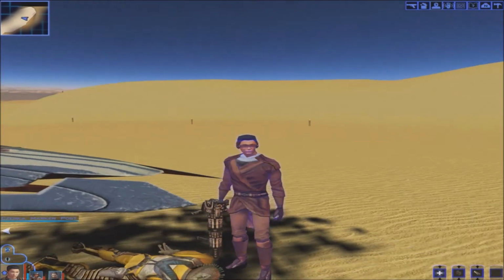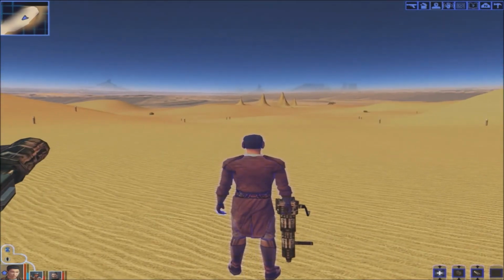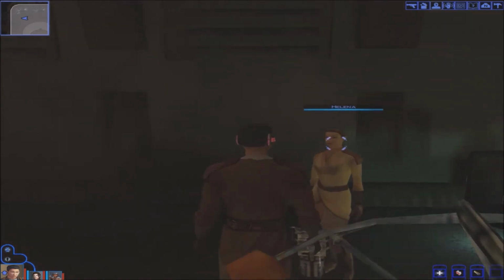Till maybe later on in the game. Sure. But now that we've got that done, we are going to return to the cantina in Anchorhead and see Bastila's mother. Alright, we're now in the cantina and we can see what Helena has to say about the holocron.